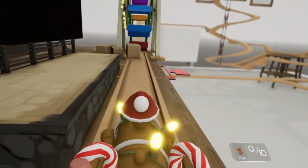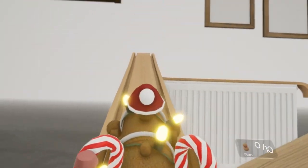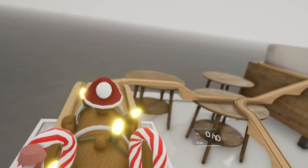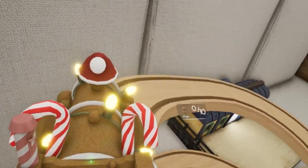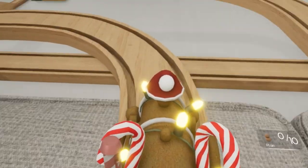This is so wonderful. We're just going to go. We're going to go. Okay. We're safe. We're safe. Oh, man, this game is so relaxing, so cozy. You know, it's just so easy. It's just so easy to build. So it's super relaxing. It's not complicated. And it's just fun.